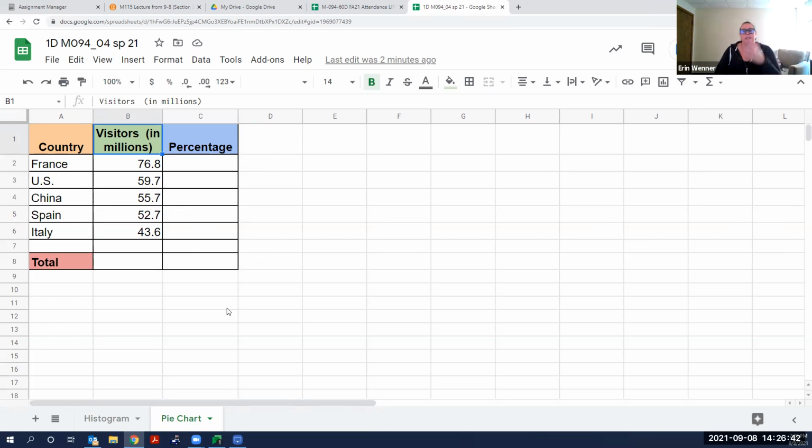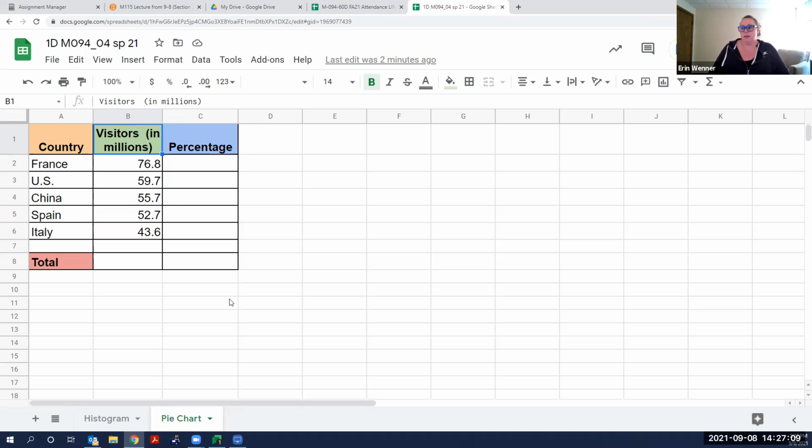So we've got these 5 tourist destinations, and we want to create a pie chart or circle graph that represents the popularity of that destination within the top 5, meaning what portion of visitors are going to that one country of the top 5 places. Okay, so that it's their relative popularity to each other.